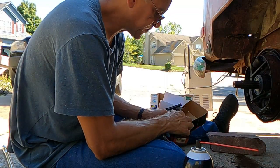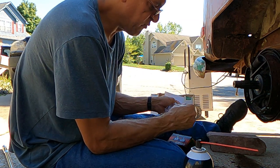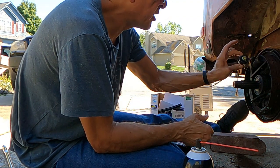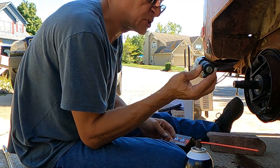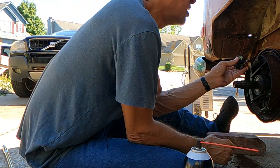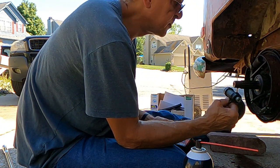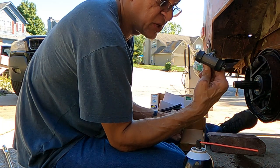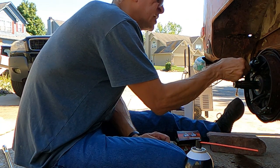So if you're a Volkswagen guy, you will know that you always have boxes of parts. You don't always know what they go to, but oftentimes Volkswagen parts are all about the same. And this is just a leftover wheel cylinder, and it really looks like it'll fit on here. I'm not 100% sure because I've never owned a '68 bus before. But I have owned a lot of Volkswagens, and they always come with spare parts. And when I sell the Volkswagen, I usually hang on to the spare parts. So let's see if we get lucky and this fits in there.